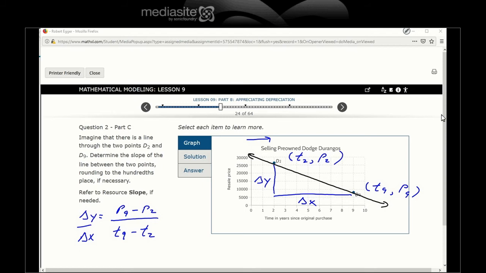Now, could I have done it the other way? Yes. You could have done the y value p2 minus p9, so now I've got a bigger value minus a smaller value. But just remember, you've got to keep the x's and y's together. The trick here: the first one is 9 over 9, 2 over 2, and the second one is 2 over 2, then 9 over 9. So we're looking for differences in how y changes from point to point and how x changes from point to point.